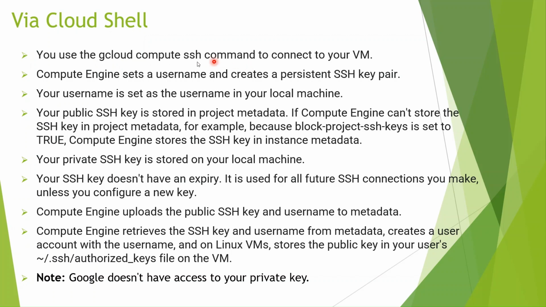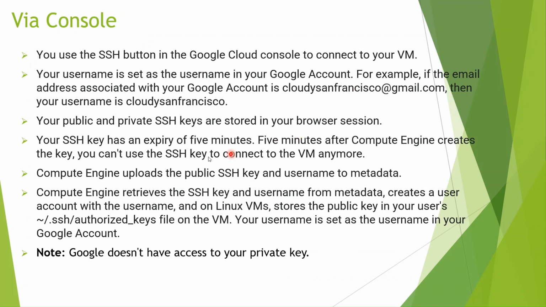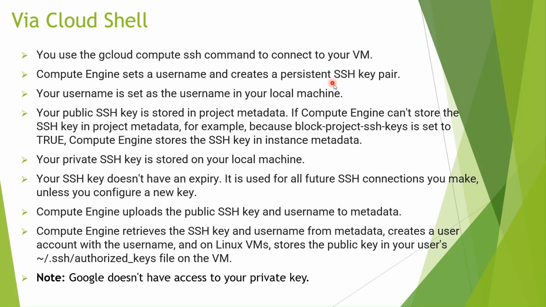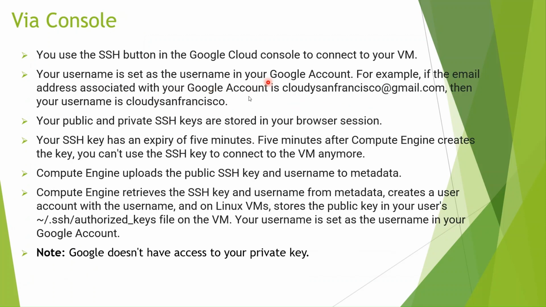zone name, all that. And Compute Engine sets a username and creates a persistent SSH key pair. Persistent means this SSH key pair doesn't expire. Like here we have an expiry of 5 minutes, but there it has no expiry. It will always be the same key pair, until you do something like delete the public or private keys. Then it creates, and it will set your username as the username in the local machine, the same as what we have discussed here.